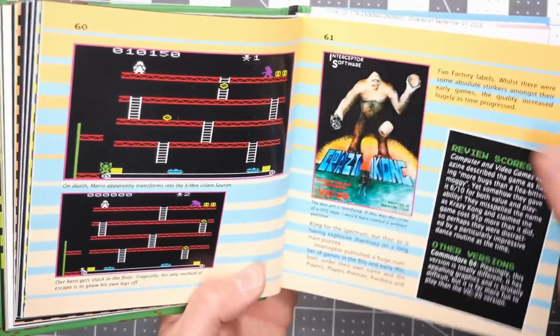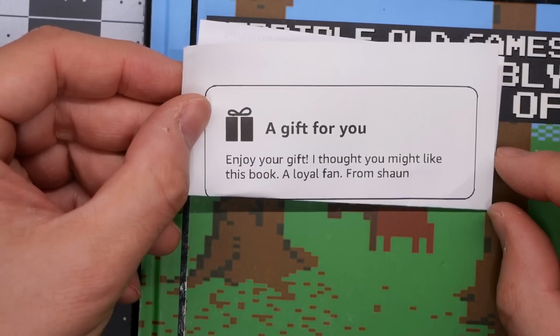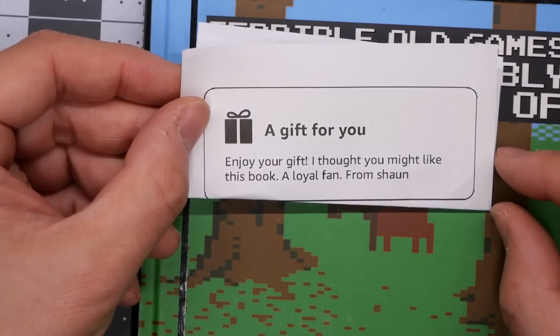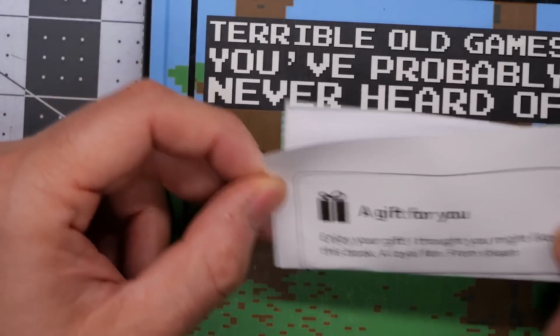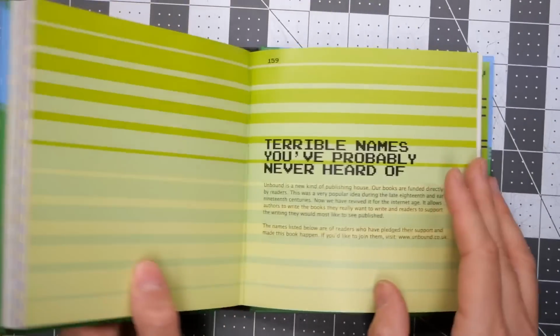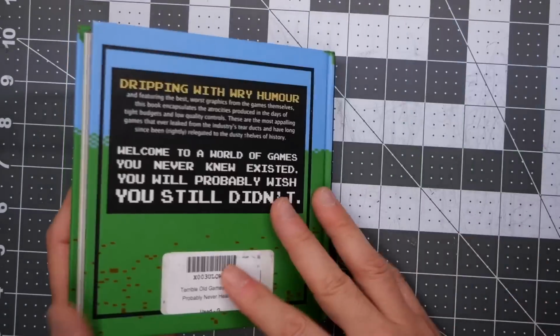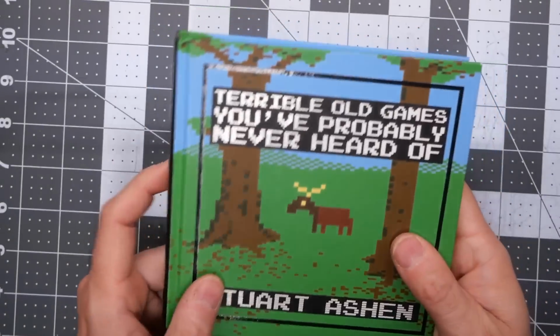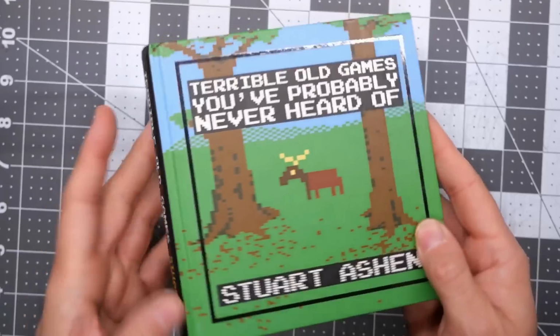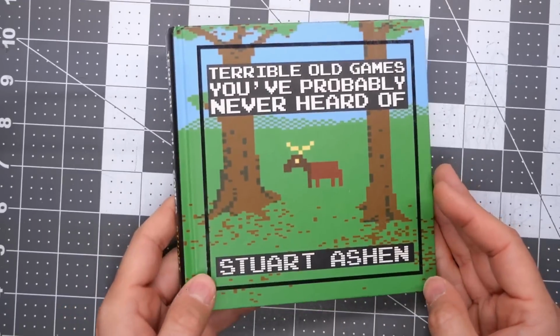Oh dear. Oh, is that the art? Oh, there's a note. Okay, cool. Enjoy your gift. I thought you might like this book. A loyal fan, Sean. Thank you, Sean. All right, well, anyways, I'm not going to spoil the whole book, but thanks, Sean, for this. I'm going to put this upstairs on the coffee table, so when I have a moment, I'm going to peruse and enjoy Stuart Ashens' hilarious little coffee table book. It's not super big either, so it won't take up a ton of space.